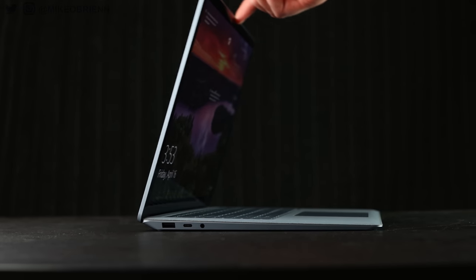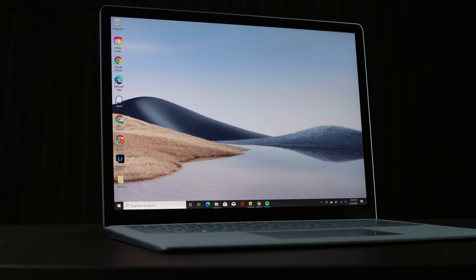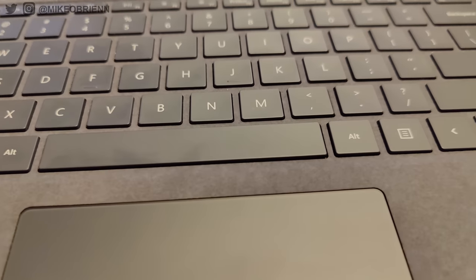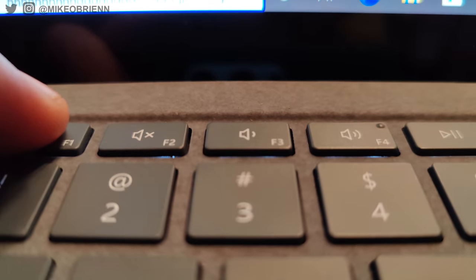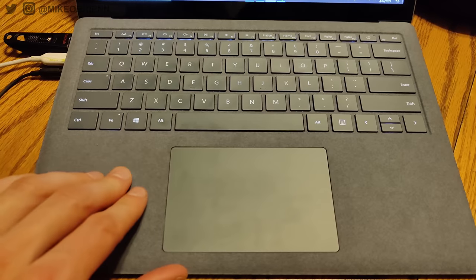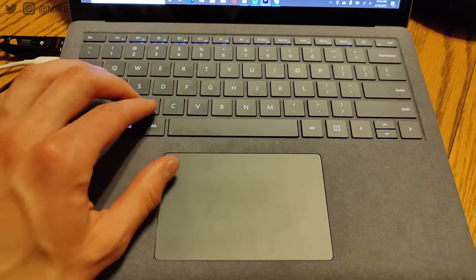This laptop doesn't have any visible speakers — they're kind of hidden along the top and underneath the keyboard, so we'll get into a test in a second. Let's take a closer look at the keyboard, which is obviously a very important aspect of any productive laptop. It does have backlighting with three levels plus off. The keys themselves are made of plastic. They don't have a ton of travel, but that makes them pretty quiet and subtle, which is kind of a mixed bag — some people like low-travel keys because they can type really fast.